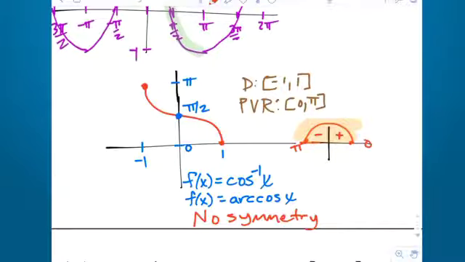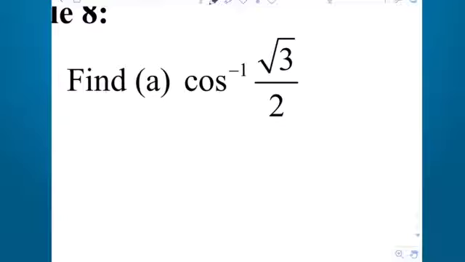Okay, let us try it out. Letter A, and again, I'm not using capital letters because now we're implying that unless there is a specified interval for theta, we're assuming it's the function, even if it's lowercase. So inverse cosine of the square root of 3 over 2 should be pi over 6. Why not 7 pi over 6? What's cosine of 7? Oh, I'm sorry, 11 pi over 6. My bad.